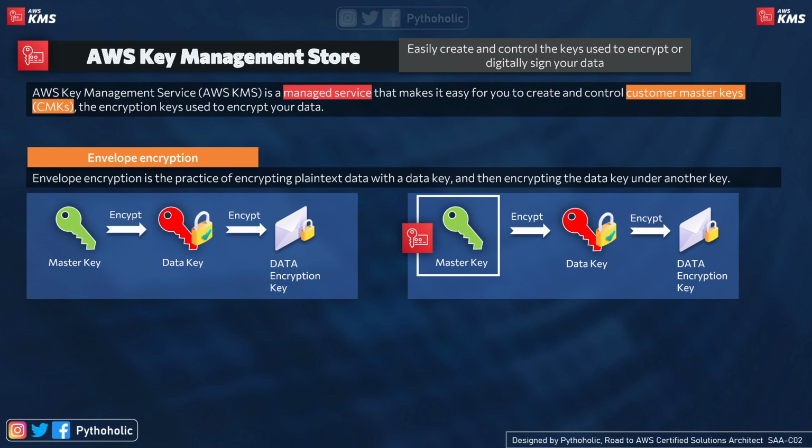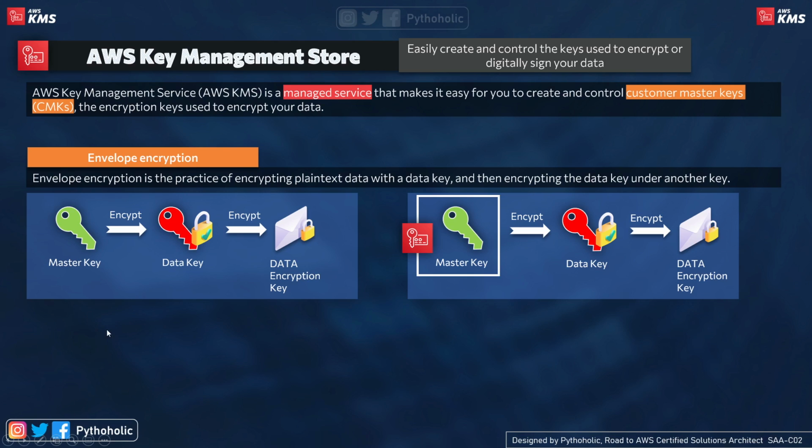This is one of the best features that I feel about KMS. It gives you the flexibility to take a key that you have, make it a master, and then use that key as your customer master key to create the data keys, and then to encrypt your data. And that is one of the best things that I feel.